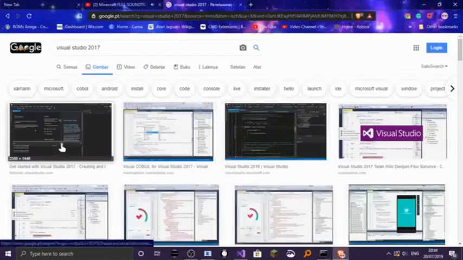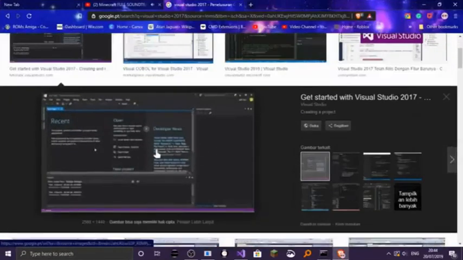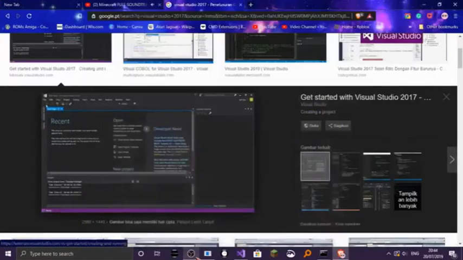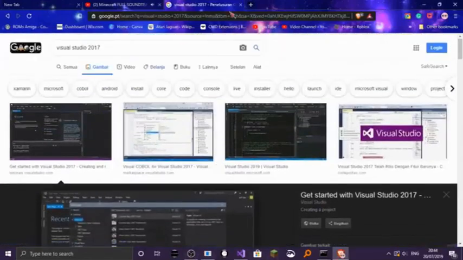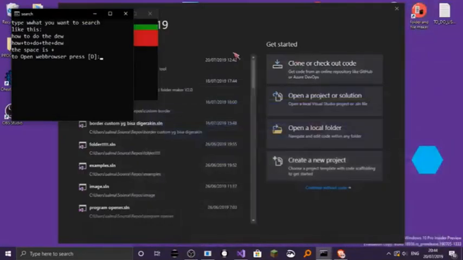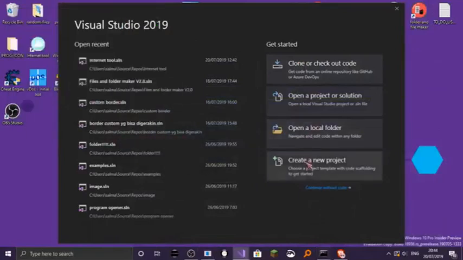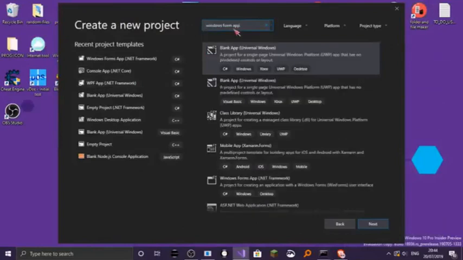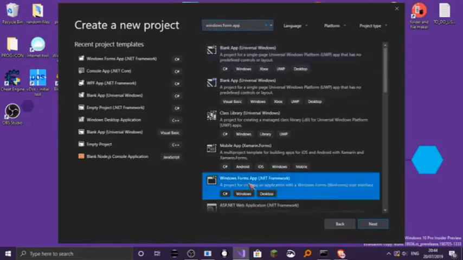Here we are. This is what Visual Studio 2017 looks like, people. So basically here, just create a new project, and search Windows Form app on the search bar, Windows Form app .NET Framework. Choose the one that has C# on it.